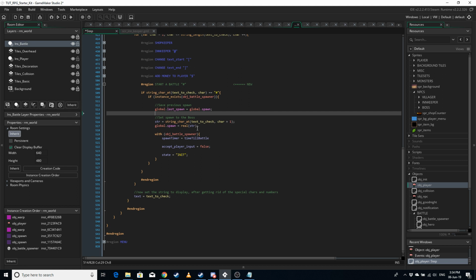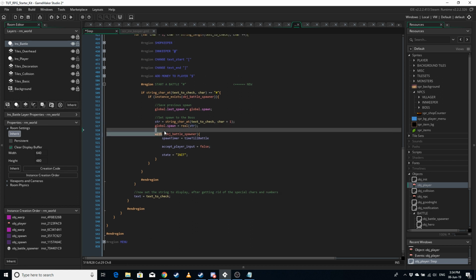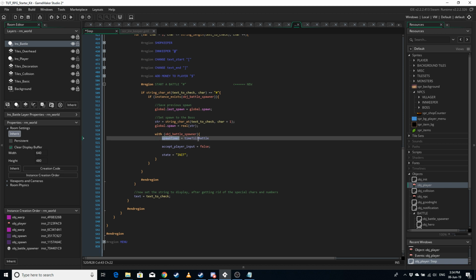I think I've explained about real, so we're just turning the string version of 2 into the number version of 2. That's what this is going to be for. And with the spawn object, we're only going to have 1 per room, so it's okay just to use the object name rather than finding the instance ID. Spawn timer is going to equal time till battle. So if you remember, normally we'd have to count up to say maybe 30 or 40 before we start a battle, but we're going to start the battle straight away by doing this.